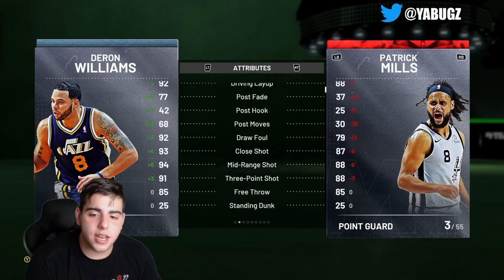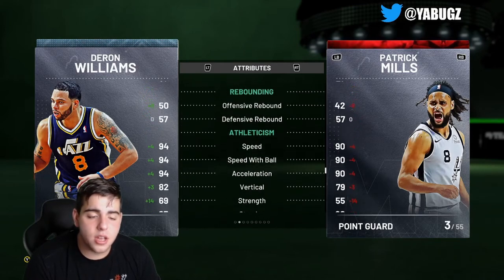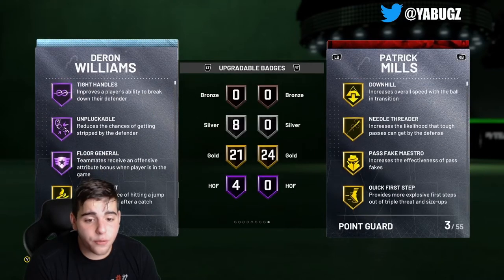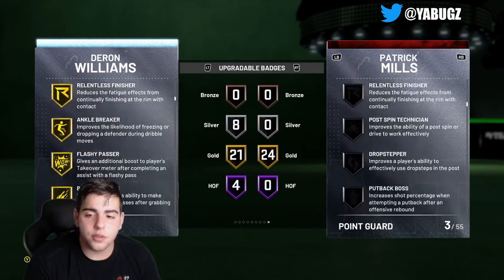But what I have to say is his shooting for his price is outstanding. He's like 3K MT, so definitely try to scoop this card. He also has 90 speed, 90 speed with ball. 24 gold badges is more than Deron Williams, guys. This card is a stud, okay? Definitely try out Patty Mills.